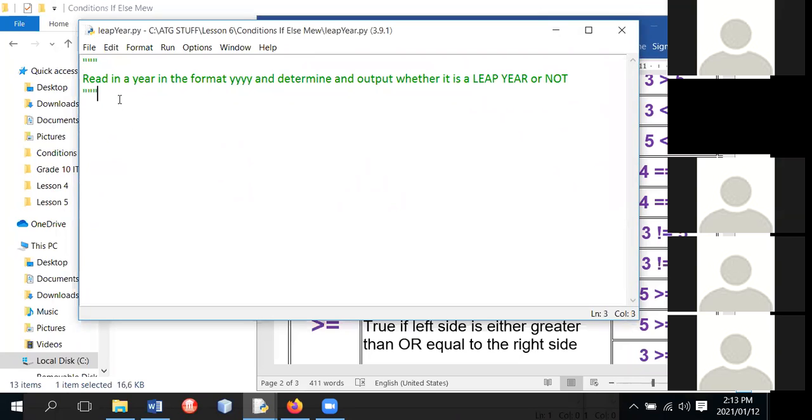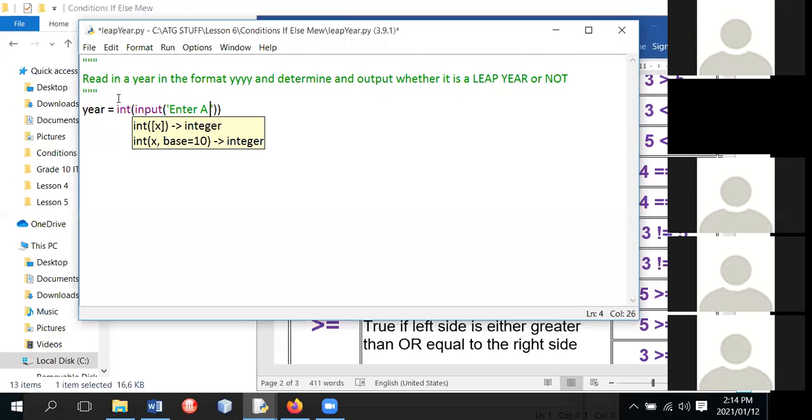So we need to firstly input the year. So let's call it year, is assigned. Remember, we're going to cast our input, and in our input, our state message is basically going to say enter a year, right?